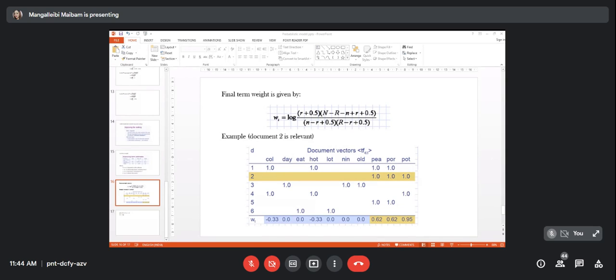If you keep on doing this, then how will you calculate all these things in your end term examination? Simply you cannot copy the values from here. In exam, I may ask another document. So if you don't know how to calculate basic term weight, final term weight, how to assign the values for small r, for small n, then how will you calculate? All of you will get negative marks, no?